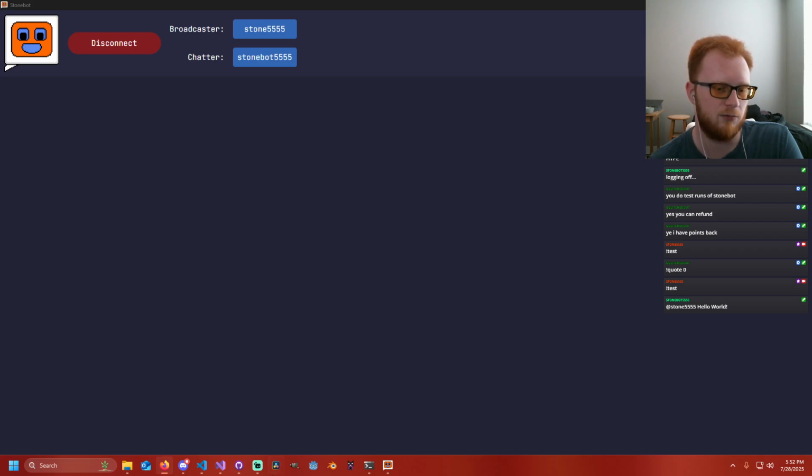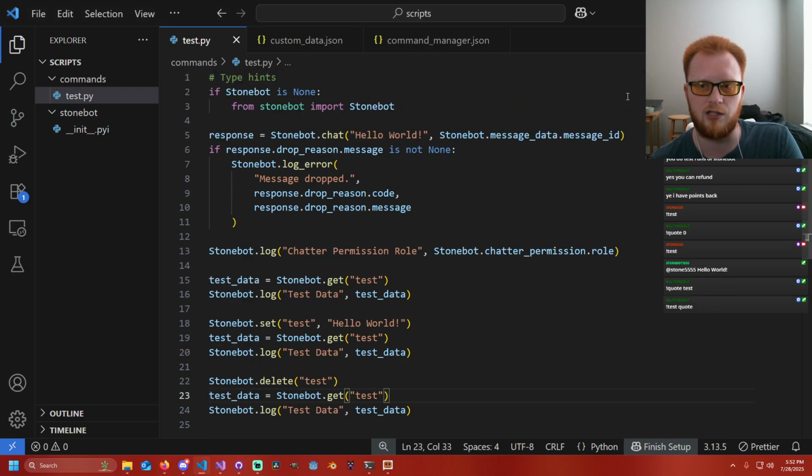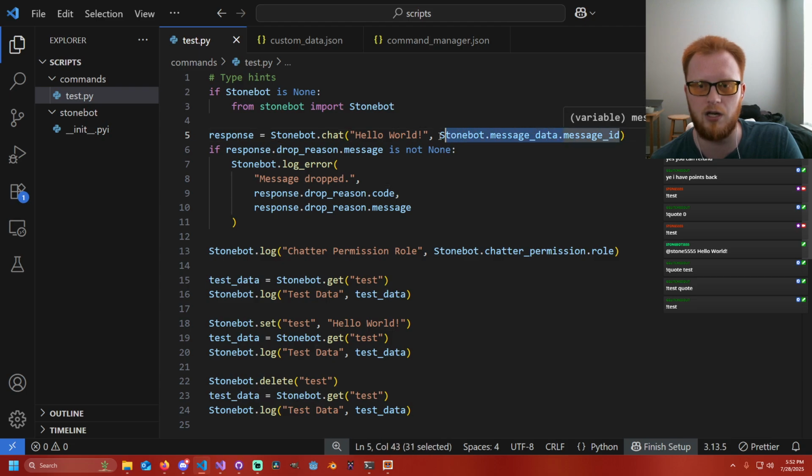But you can see it responded to me with hello world, which we can see is this line right here. So we just send a chat message containing the message hello world, and we are responding to whatever message had initially prompted the command.